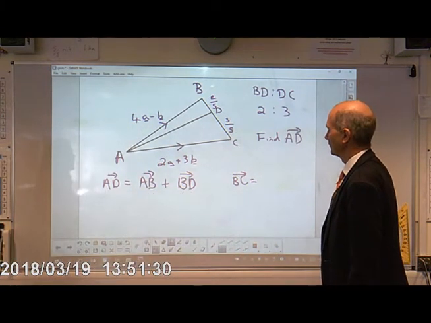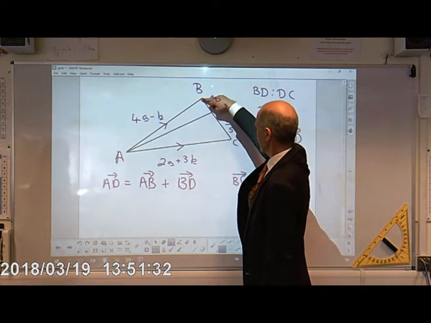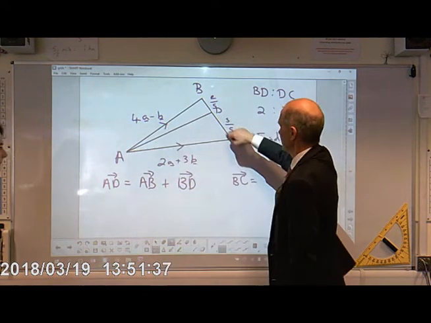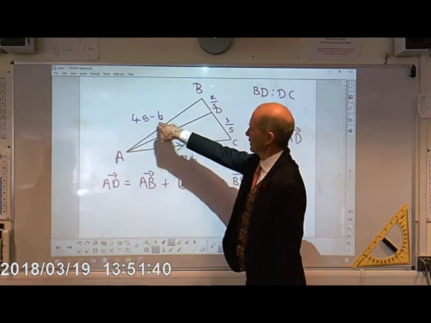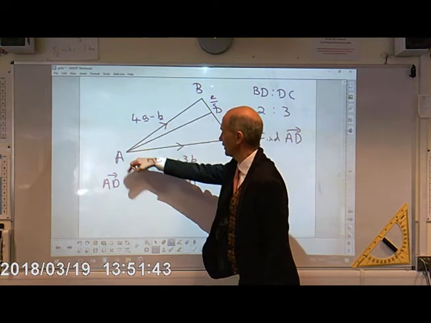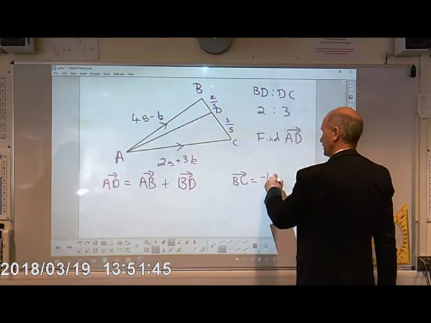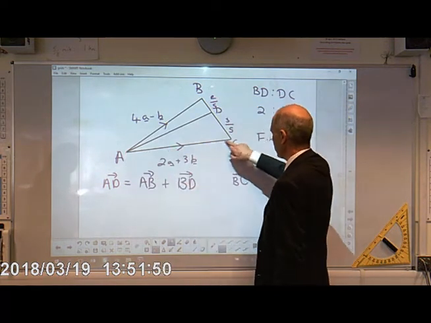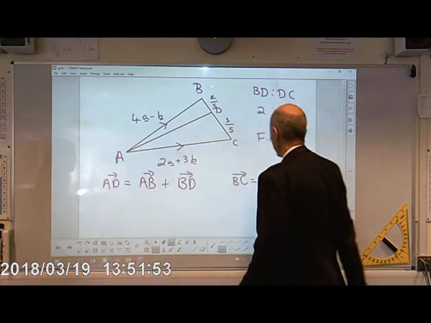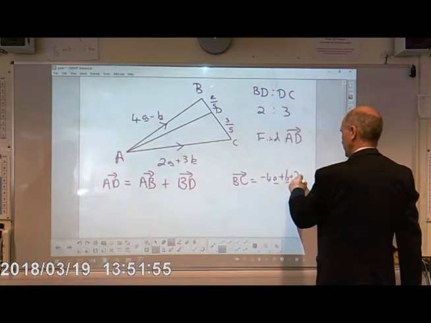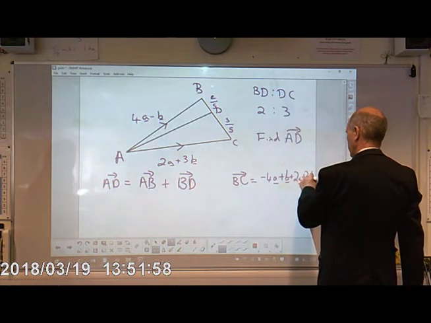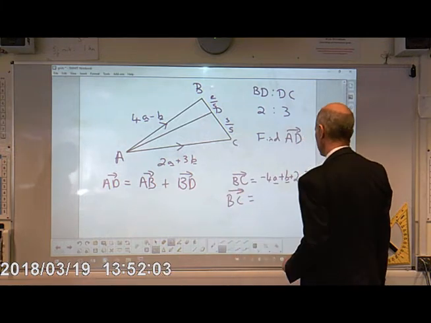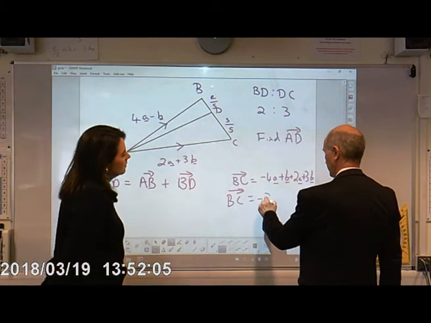Now, to get from there to there. Okay, so I'm starting here. I'm thinking I want to go there. Road's closed. You know what? I'm going to go down here and then along here. So I'm going to go against the arrow. So I'm going to write that, but I'm going to change all the signs. So minus 4A plus B. Now I'm here. Now I'm going with the arrow. So I'm just going to write all of this down. So plus 2A plus 3B. Which leaves me with, should we simplify that? So minus 2A plus 4B.